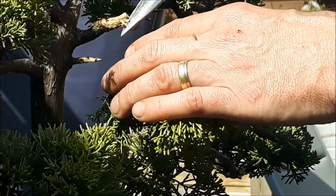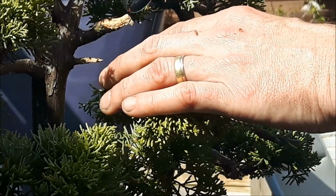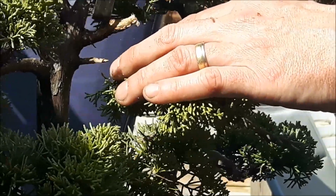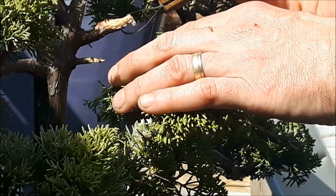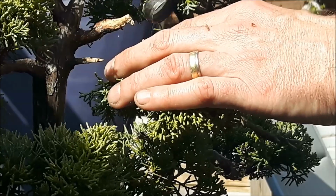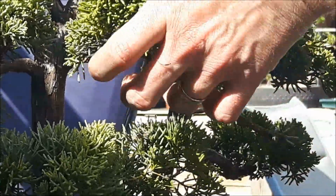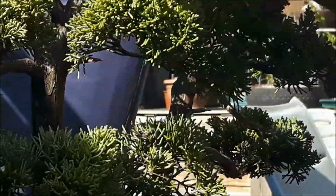Okay, well, this is good. Just removing a little more of the bark, and the rest nature will take care of it. And maybe I can refine it more in the autumn and give it some color. But for the time being, what I need to do is to get this foliage to be healthy.